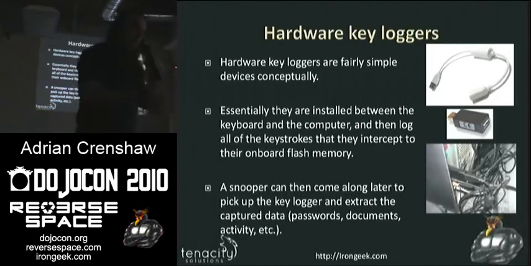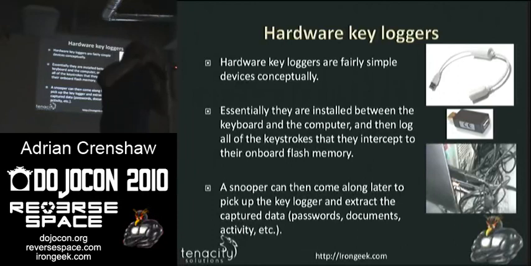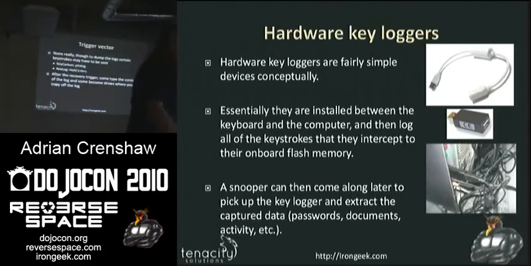Here are two keyloggers I have. This one here is an older PS2 one, and they don't have to be very big. This is one of my USB ones. Basically, they just sit there, look at the traffic, and log it, and then someone can come back later and get data from it, like passwords, documents someone typed in, web pages they visited if they typed into the URL bar, all those kinds of things.